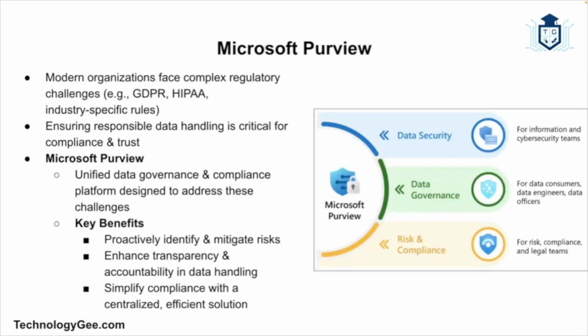All right, so let's talk about Microsoft Purview. Modern organizations operate in a complex regulatory environment. From GDPR to HIPAA and other industry-specific regulations, businesses must ensure they handle data responsibly. Microsoft Purview, which is a unified data governance and compliance platform, provides powerful tools to address these challenges. By leveraging Purview, organizations can proactively identify and mitigate risks, maintain transparency and accountability in data handling, and simplify compliance with a centralized solution. And in this video, we're going to dive into how Microsoft Purview's features enable organizations to maintain compliance efficiently and effectively.